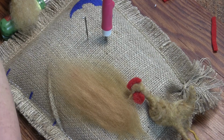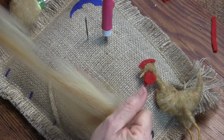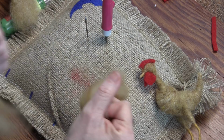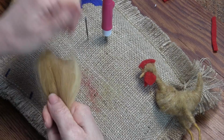I want these real fine fibers because her butt should be nice and poofy. I've made them where I had some rabbit angora on hand. If you have that, that's great for her tush. For chicken butts, you're probably going to end up cutting fiber because they are so small. It's often just too long. So this is almost a 4-inch staple in this mix that I'm making. So I'm going to cut it in half, and that'll give me twice as much.